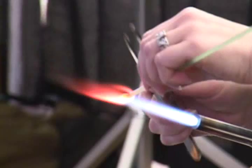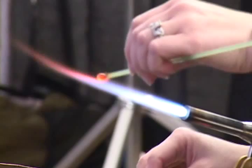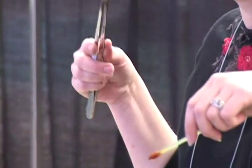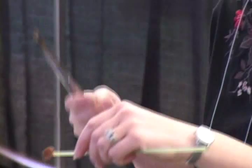And also, Mark had learned from another lamp worker how to use a tungsten rod to bore holes. So he puts little holes in all his birds under the wing. Before, when they were sealed off, you could go back into the glory hole and they would either expand or contract because of the pressure in there. So if you put a little hole in there, they stay at constant pressure.